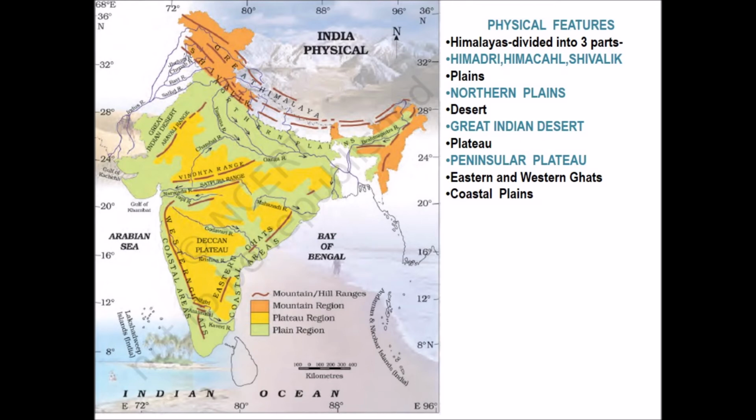The Peninsular Plateau consists of Western and Eastern Ghats. Western Ghats and Eastern Ghats lie parallel to each other. The Western Ghats are continuous and we cross through passes only. The Western Ghats are higher than Eastern Ghats. Their average elevation is about 900 to 1,600 meters, as against 600 meters of Eastern Ghats. The Eastern Ghats stretch from Mahanadi Valley to the Nilgiris in the south.